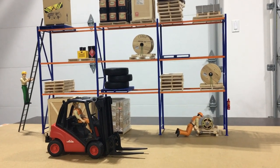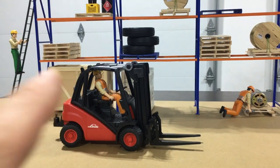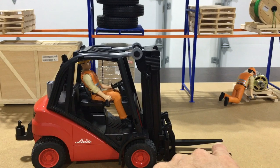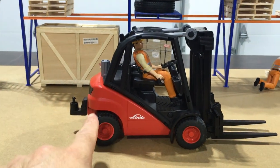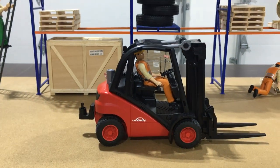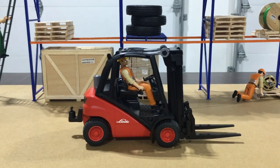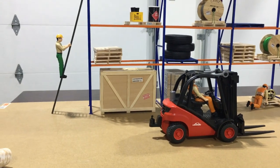Alright guys, that's it for this one, hope you enjoyed the little video. I think Julio's done for the day — he wants to punch out. Lots of fun — this little $40 forklift from Brooder, a good little unit, highly recommend. One thing I will mention though, it is a little bit light, so if you got heavier freight on there it does want to tip. I might be able to remedy that with some lead weights in the back or towards the bottom. I'll probably do some more slideshows when the flatbeds get finished off, and I got the reefer trailer as well — different kinds of freight to load in there, lots of fun to be had.